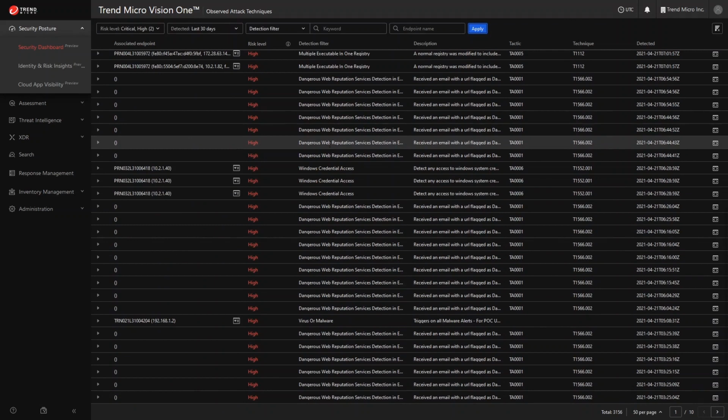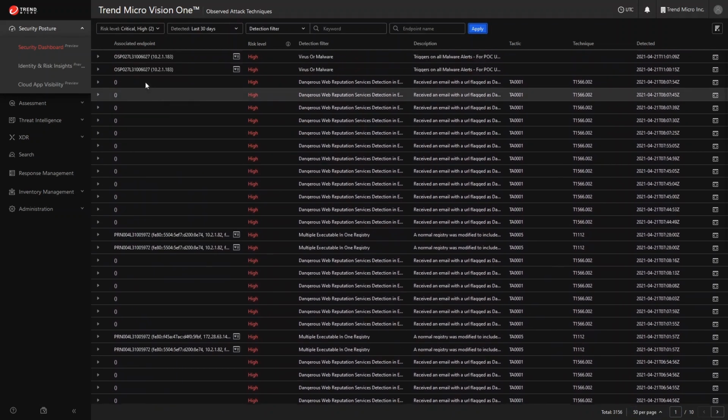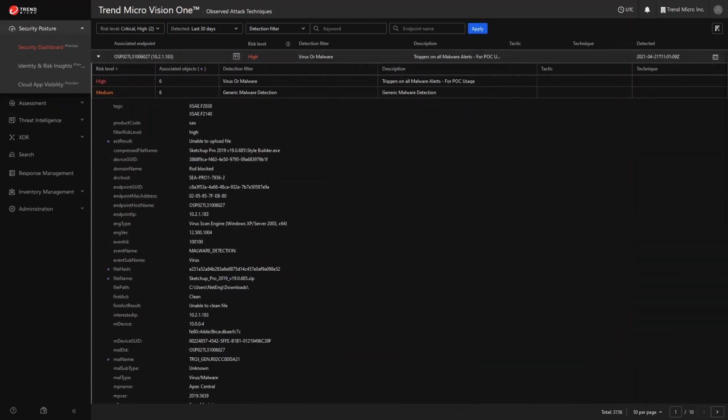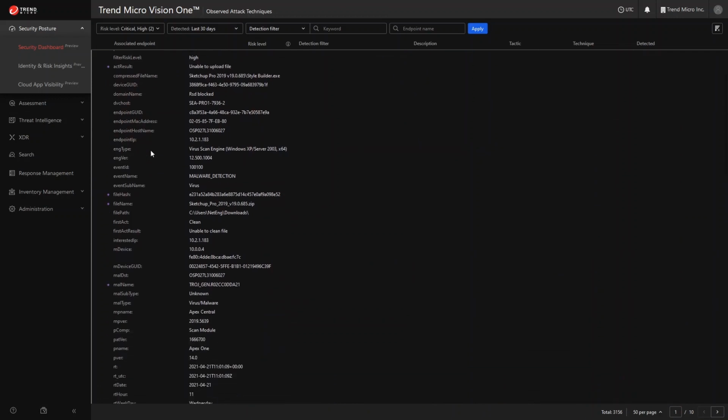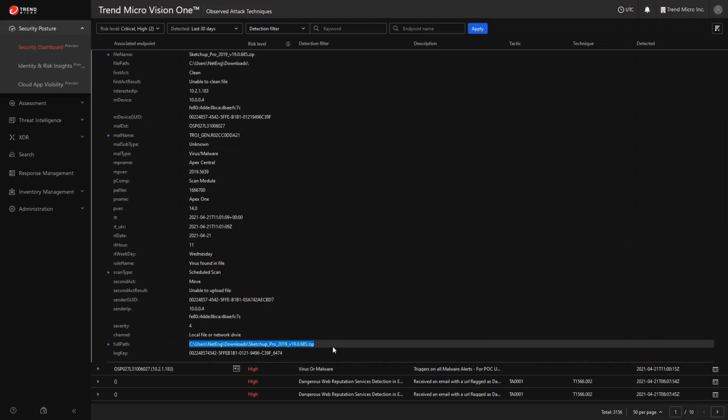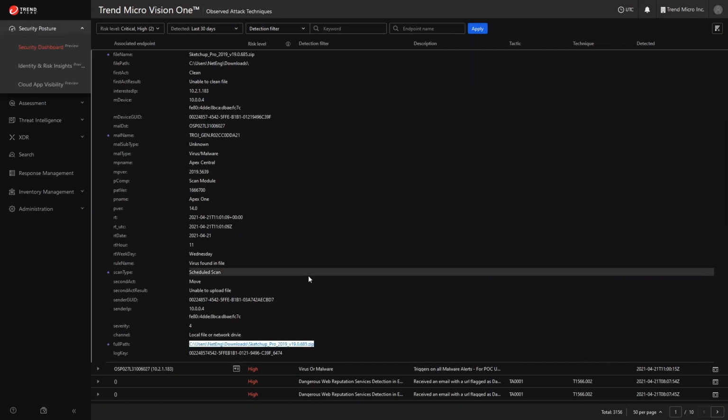Unlike the Workbench app, which displays the entire event detection via root cause analysis, you can use the Observed Attack Techniques app to display individual events detected in your environment that may trigger an alert and any related MITRE ATT&CK framework information. Events displayed on the Observed Attack Techniques app do not necessarily result in a Workbench alert. However, you can still use the data in the Observed Attack Techniques app to further investigate Workbench alerts and evaluate individual detections.